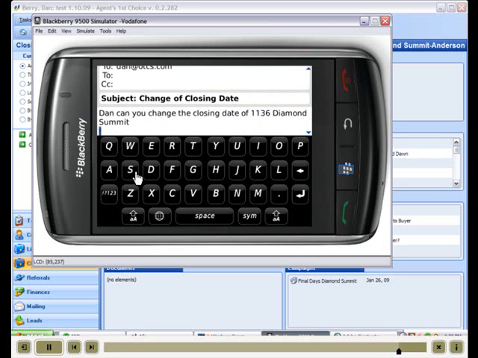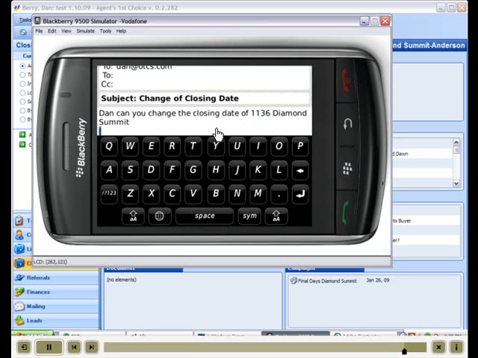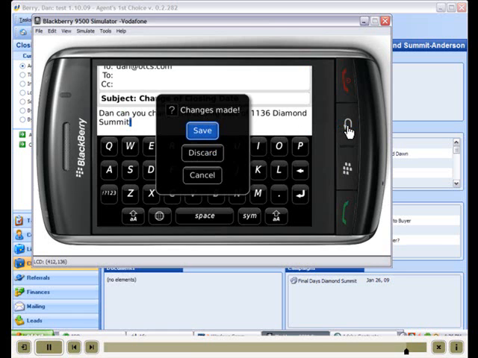Depending upon where your commands are for your phone, on the particular BlackBerry Storm, we're going to click our Commands button and pull up the Send button. Of course, we're not going to really send it out. We're going to go ahead and discard this message.